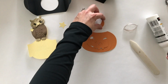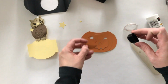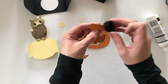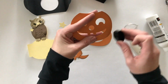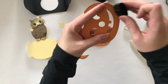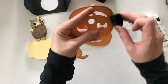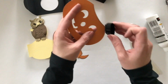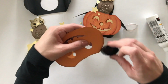Now I do want to add dimension to these pieces because it looks really nice. And when I do that, I just go a little heavier on the bottom because it's supposed to be like a round shape, a pumpkin. So it makes it look cooler when you kind of fake the shadow a little bit by inking it. I'll go a little heavier on the bottom. So again, I did orange for this part before, which I like the look of a lot. So let's see how this dark brown looks.